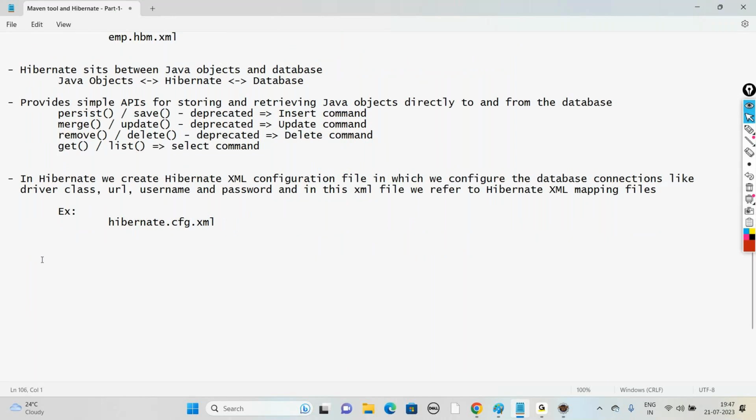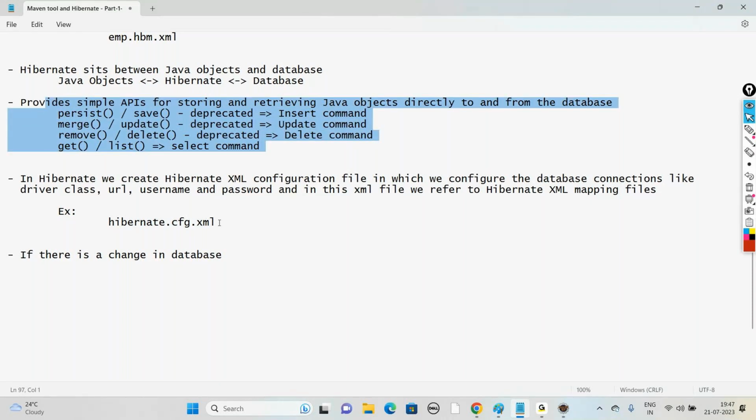Now, this is the main use of Hibernate. Suppose initially we have written the Hibernate application for a MySQL database, and in future you change it to Oracle. Then what should I do? Just come to this configuration file and change the connection properties. I need not touch the Java code because these methods remain common for any database.